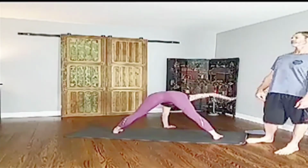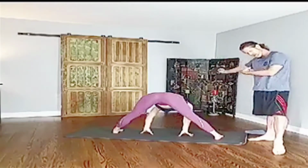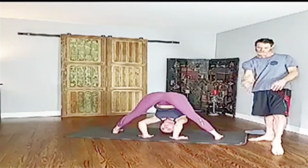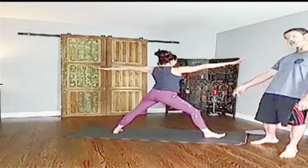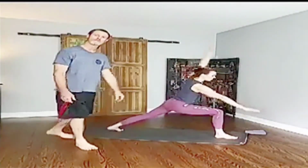Right hand to the mat. Inhale, lengthen through spine, and then exhale and fold. One inhale as you come all the way up. Coming into a warrior two on our right. Exhale, your hands to your mat.